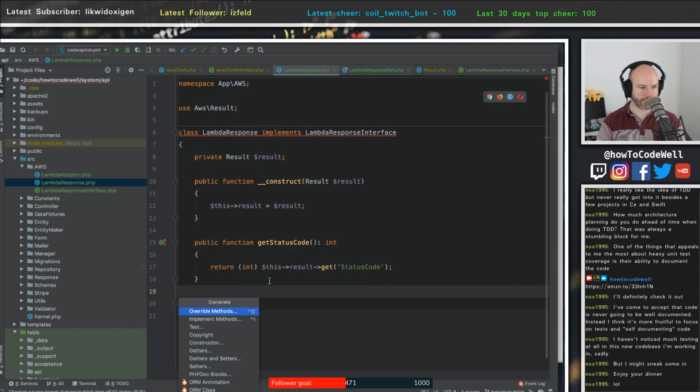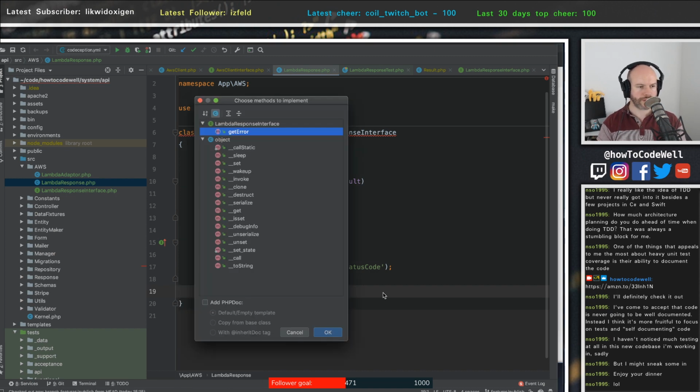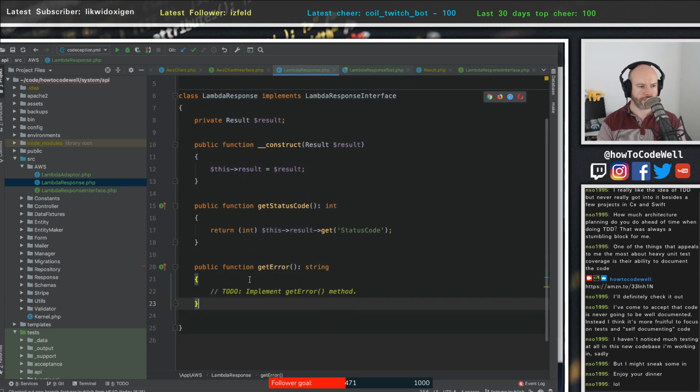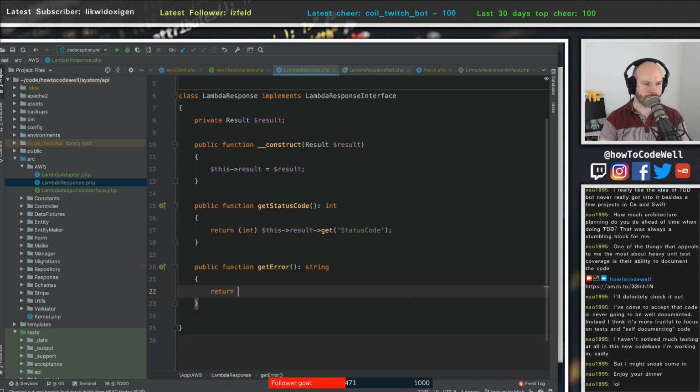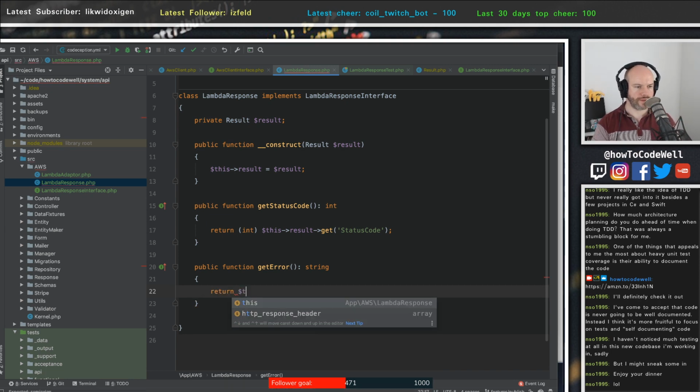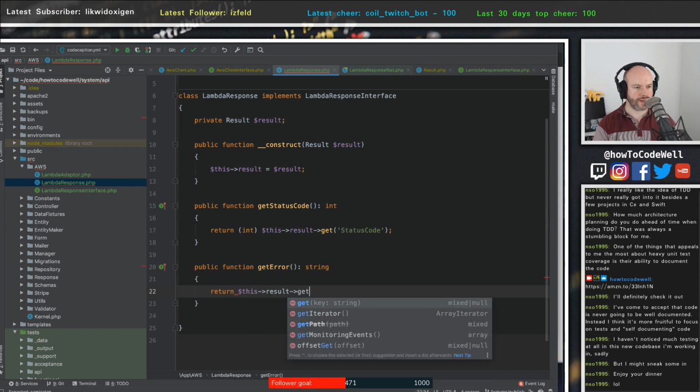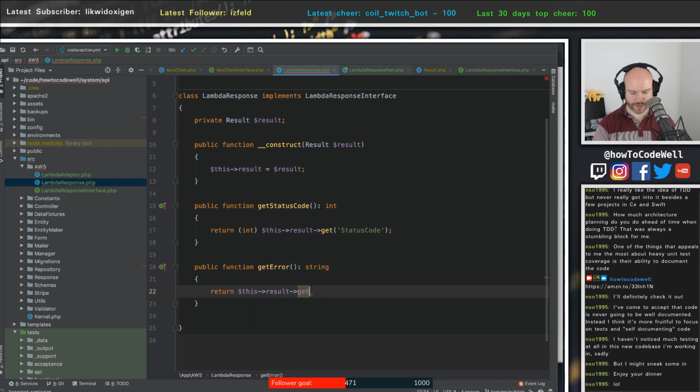No. Sorry. It's not that. It is implement methods. There we go. Get error. So this is now going to return this results get, and it is function. I want to say it's function error. Function error.